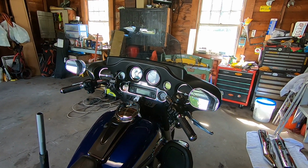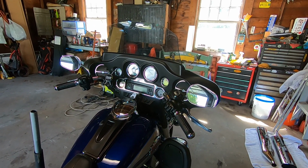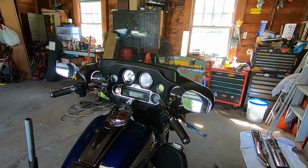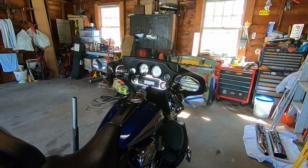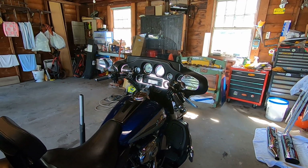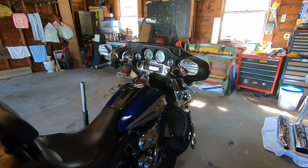How about this? How about I reset my trip meter when I get fuel, and I usually go 130, 140. The fuel light will come on at different times, never the same. But 130, 140 is pretty safe. That leaves me about a gallon in the tank, and I'm still able to continue on. So long as I do that, I'm safe.